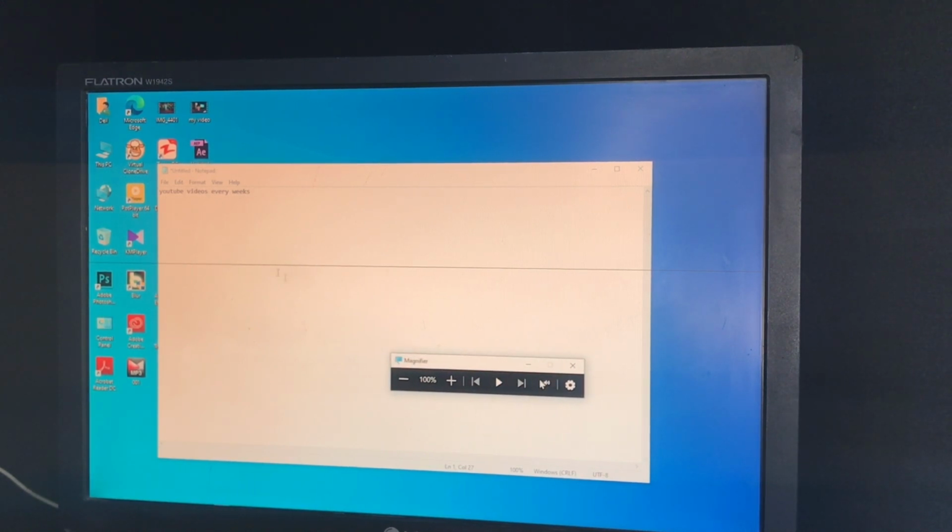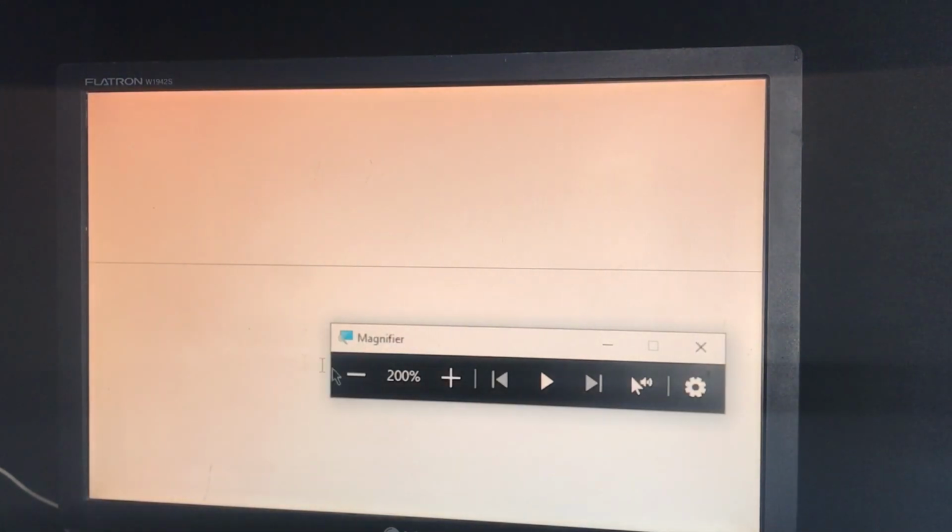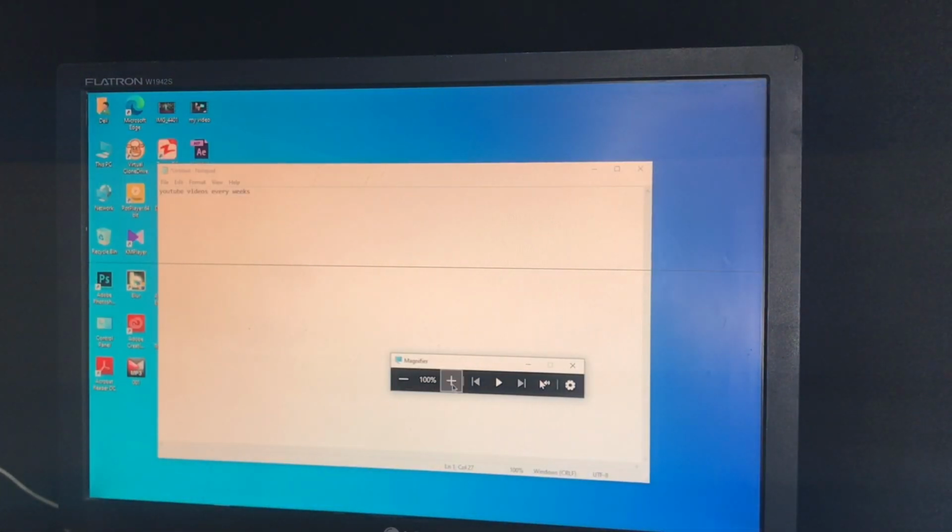So you can zoom in and zoom out by clicking this positive or this negative mark. You can choose this option too by clicking on this one. So I'm going to click on these sentences. As you can see, videos every week. It's just going to read it for you.